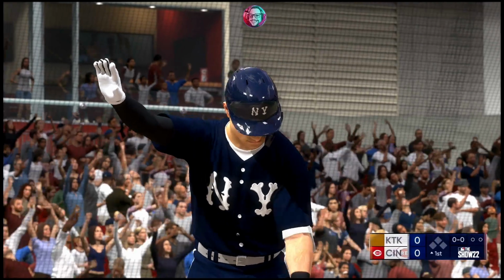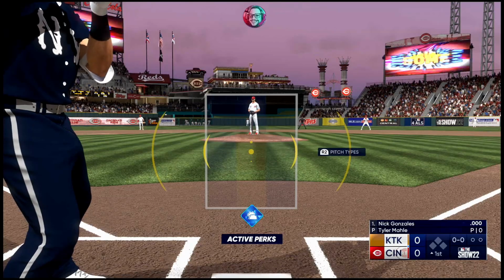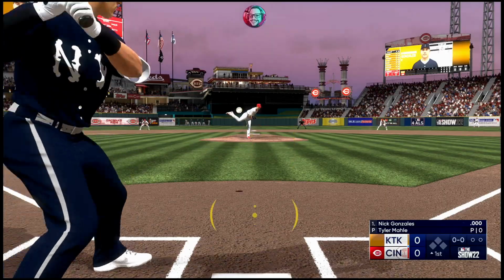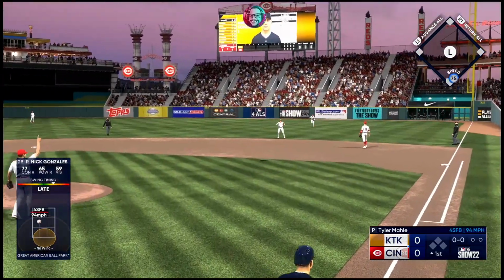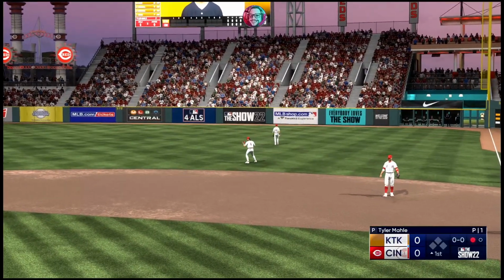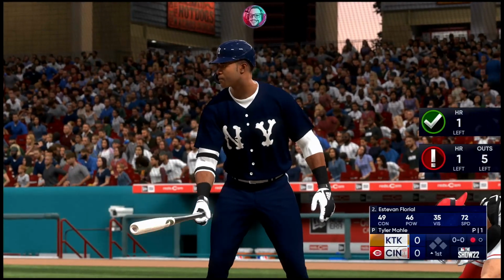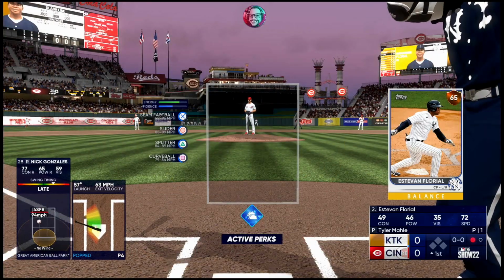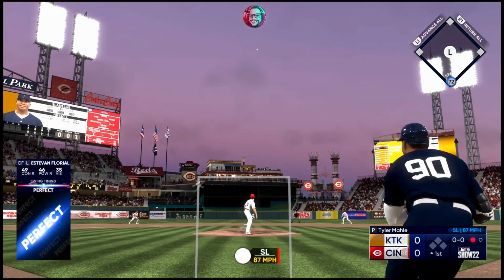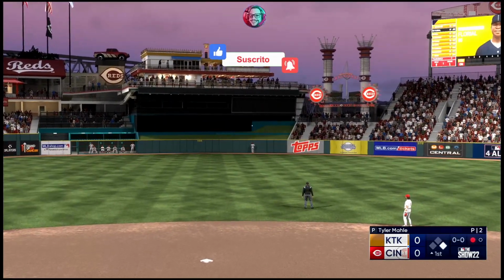So just about set, leading off, Nick Gonzalez. Leading off for Venezuela, the second baseman. And a pitch. Popped up. India makes the grab, one pitch and one out. So up next, Esteban Florial. Ripped way back there and out of here.